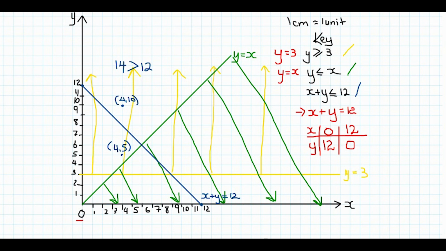So this tells us already that above the line will not satisfy our inequality, because we're getting a value that's greater than 12. But if we test 4, 5, do the same thing, add up the two values. We add 4 and we add 5. Do we get a value less than 12? Yeah, you get a 9. And 9 is less than 12. So all you have to do now is shade below the line. We'll talk about the rest of it in a little bit. Blue arrow to show that we are shading below this line, in this direction.